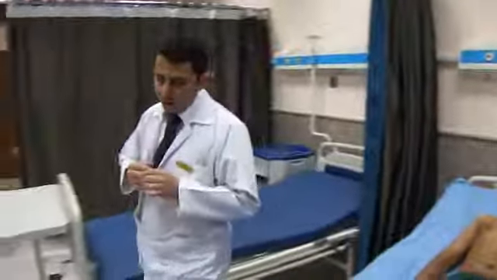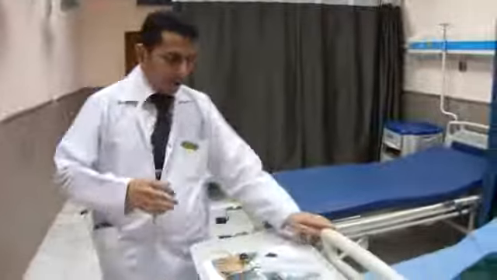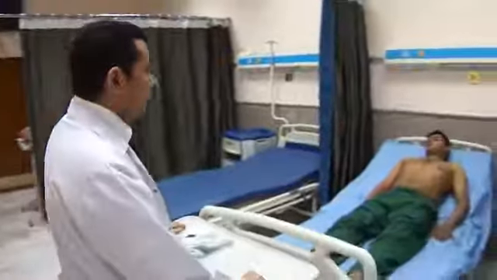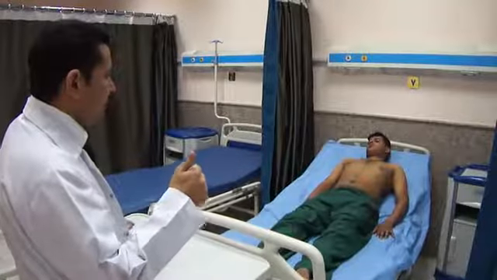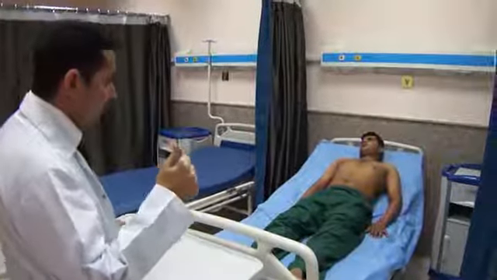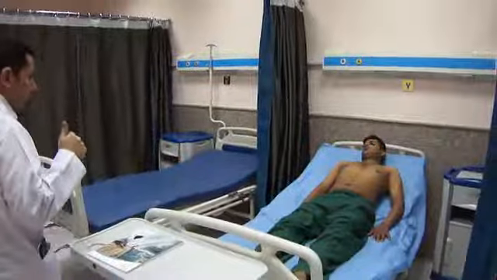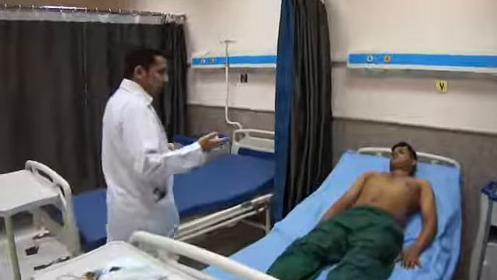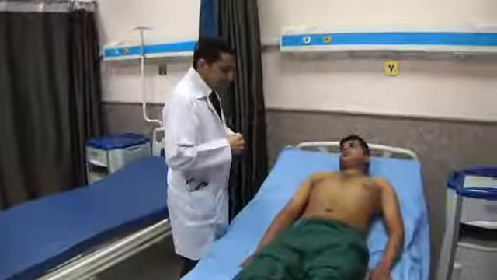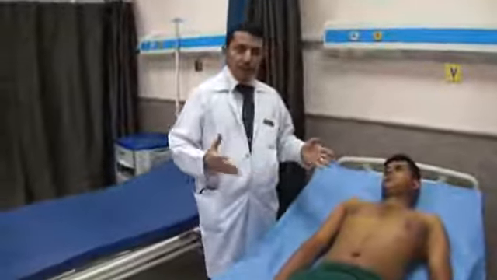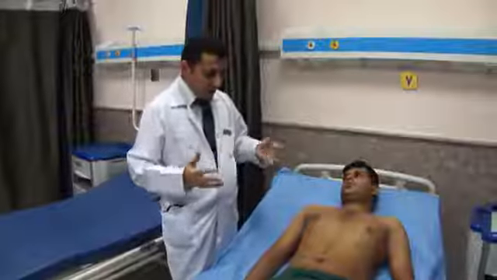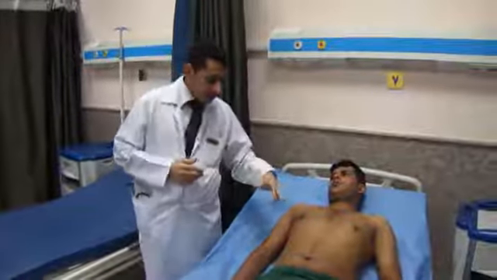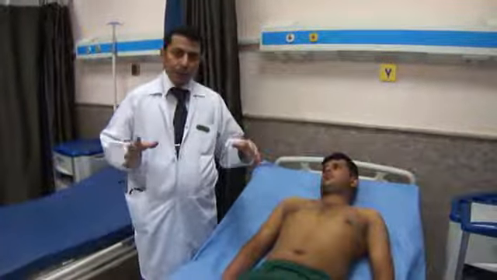First of all, I will stand at the end of the bed and look at the chest to see whether it is a normal shape or not. Really, what is meant by normal shape of the chest? Normal shape of the chest, just like this chest, is normal in shape. Normal shape means that the chest is symmetrical.